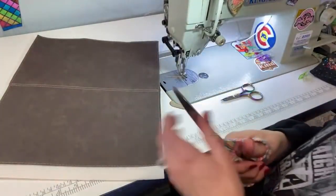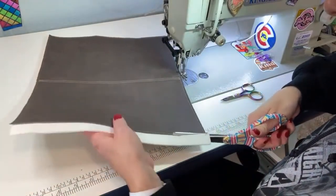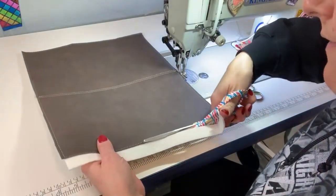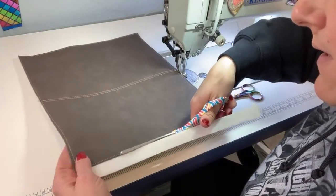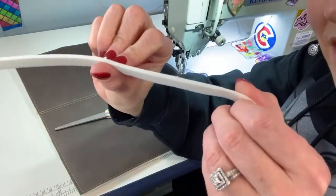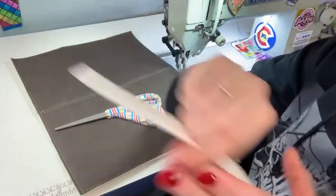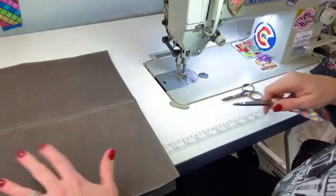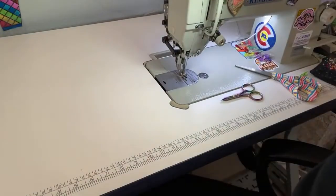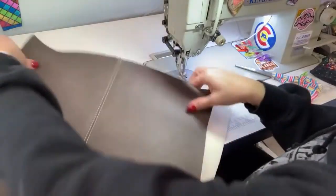Do I use a certain thickness of foam? I use a pretty thin foam. It's called Basel in our foam. I get it off of Amazon and I really like it. I don't know if you can tell, but it's pretty thin and I like it a lot. My machine only sews straight. It does not do zigzag. All right, so do your second one here.